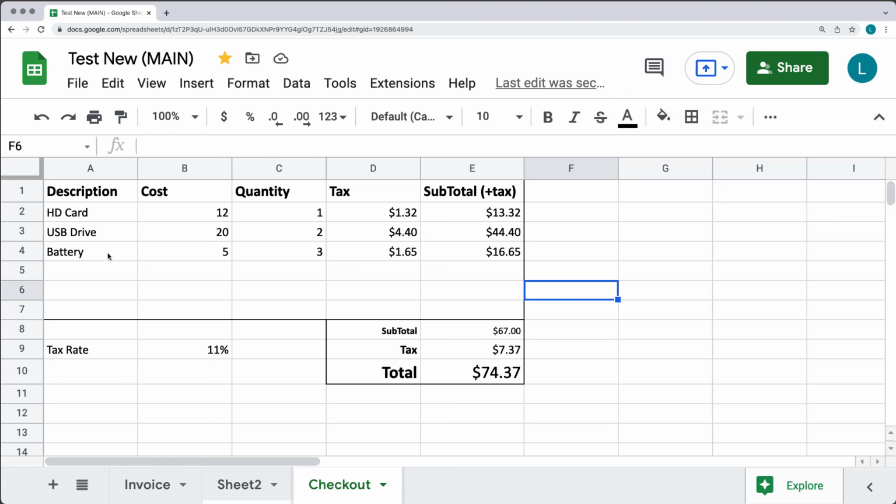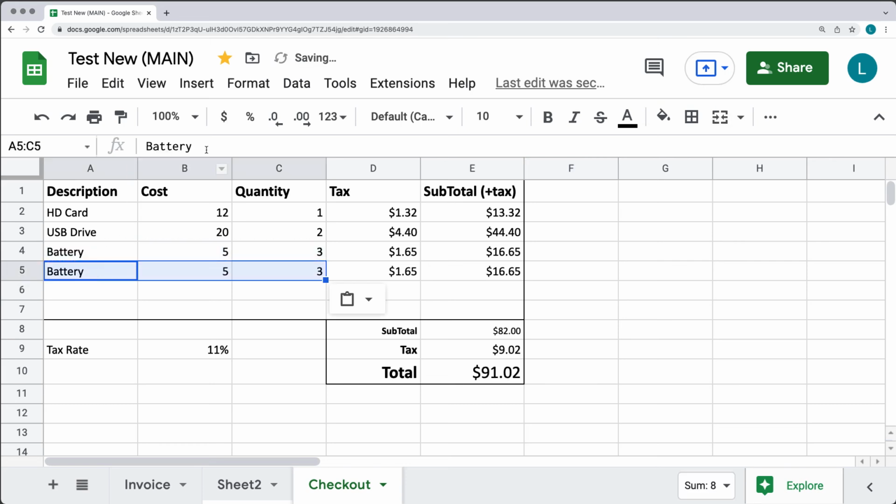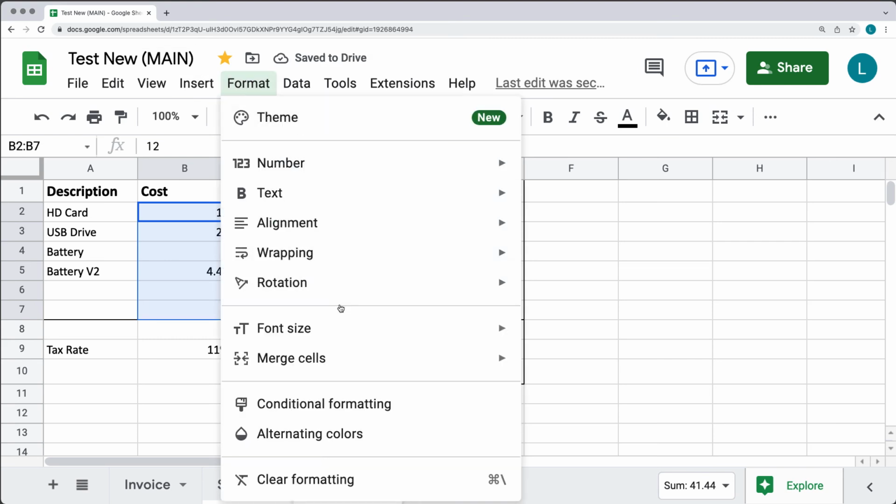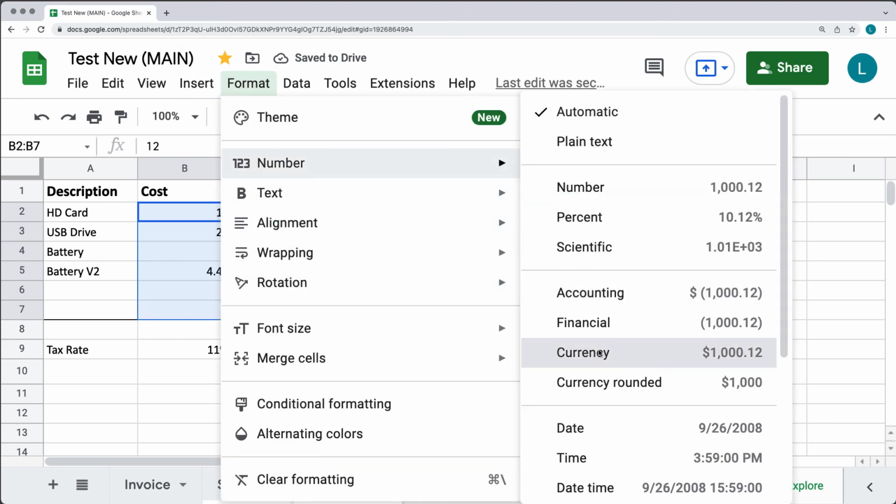And now if we want to add to it, so let's say we've got another item that we want to add in. Once this total is not 0, it's going to then show it within the view. And also let's update this cost. And this column should also be formatted as currency.